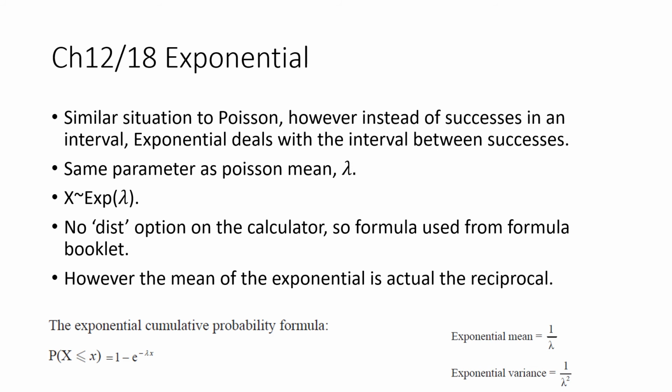Key point to remember, the parameter for exponential, lambda, is still the same lambda from a Poisson. So that Poisson mean, Poisson parameter, exponential parameter, is the lambda you use in the probability formula. It has to be less than or equal to. If it's a more than, you've got to use the formula, but then take away from 1. If it's an in-between, you use the formula twice and do a subtraction.